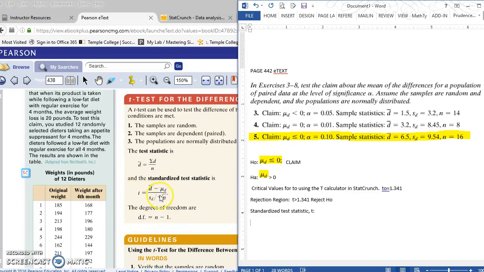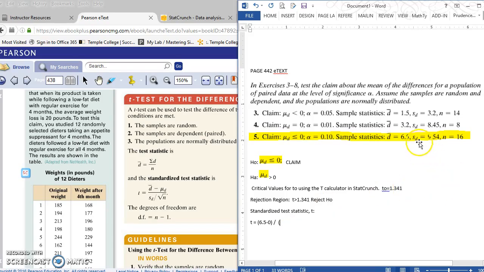So we're back on page 438 with the formula to calculate the standardized test statistic. It says little t is equal to, and I have a numerator and a denominator, but no way to do a fraction here, so I'm going to use parentheses. So this is the numerator coming up. D bar is 6.5 minus mu sub d. Now our claim for mu sub d was that it was 0. That worked out nicely because our numerator is going to be easy to calculate. Then I have to divide that. That's my fraction.